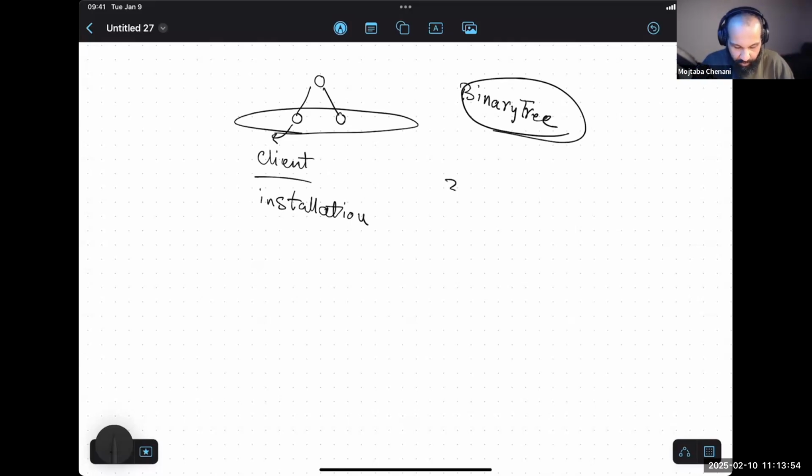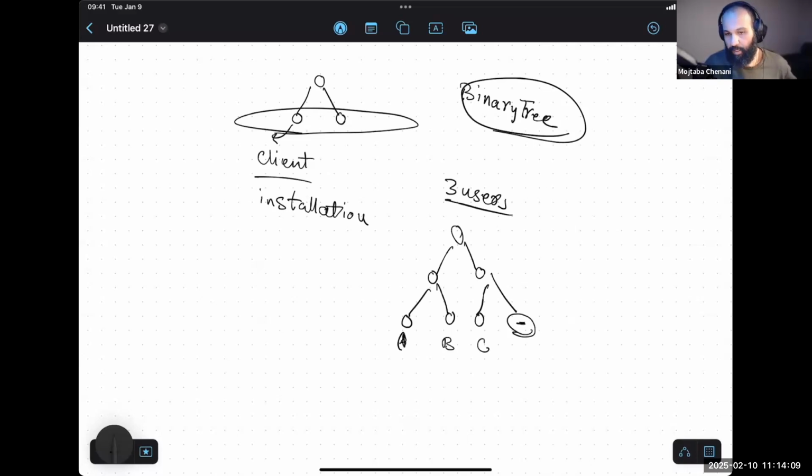For example, if we have 3 users, we end up with this structure. We have 3 users, Alice, Bob, and Charlie, and this node will be empty because we don't have someone to fill it. It will stay empty unless we add another person or client, which will fill it. Otherwise, it will be empty forever. The same happens if we remove Bob from here: that node would be empty. If we restructure the tree, we can reorganize it again and it will change to a better structure. But we always need to have a balanced binary tree. It doesn't matter if you have empty nodes, you need to complete the tree fully balanced. So that's the structure of the group.